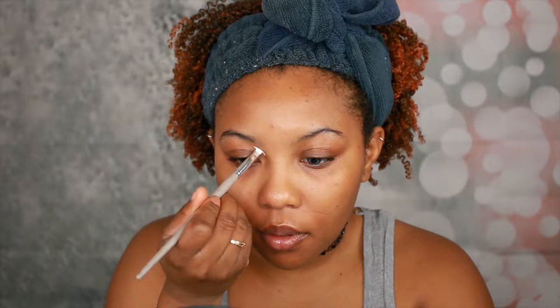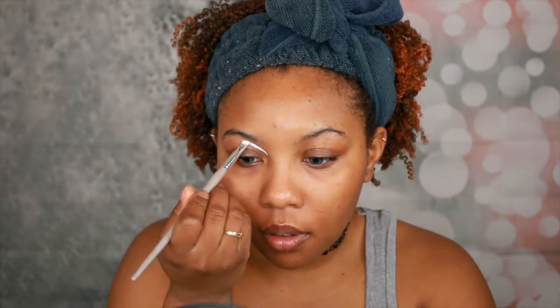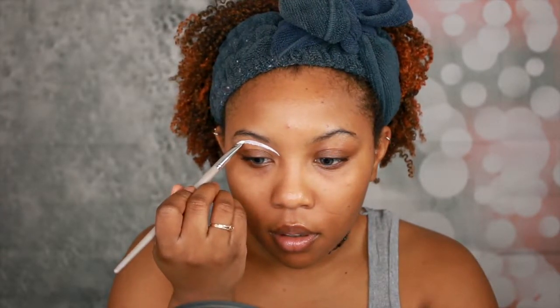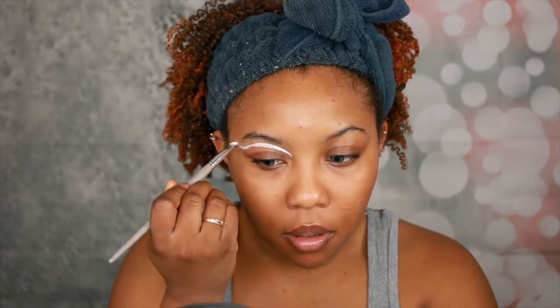I started out by using the Clown White paint from Nyx. I'm going to just go ahead and carefully sketch out my eyes and then fill them in. At the ends, it does have like an elongated tail, just like you would if you were doing a cut crease. And I'm just going to go ahead and do that to both eyes and then fill them in.